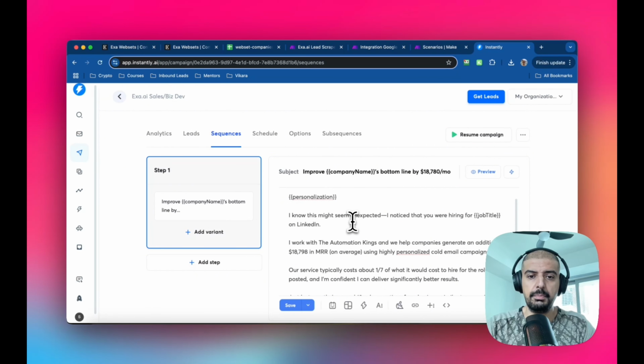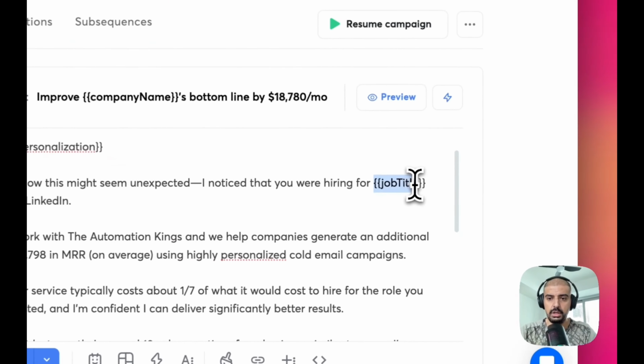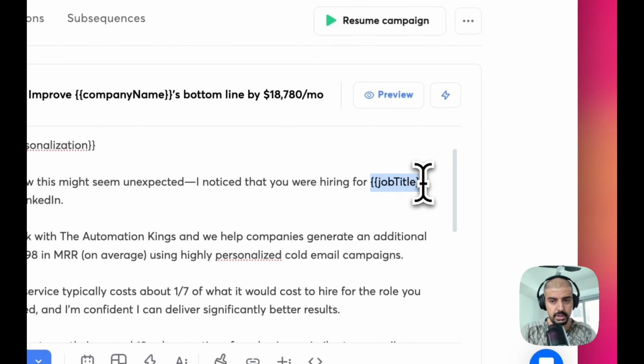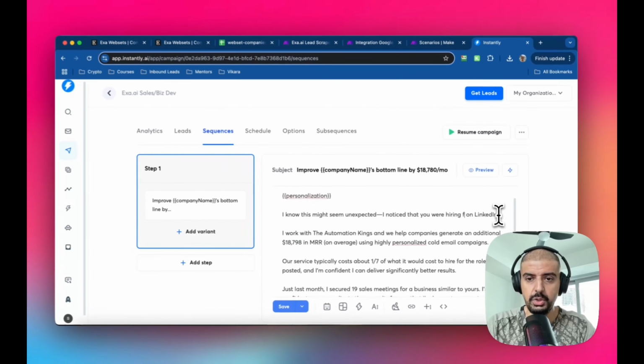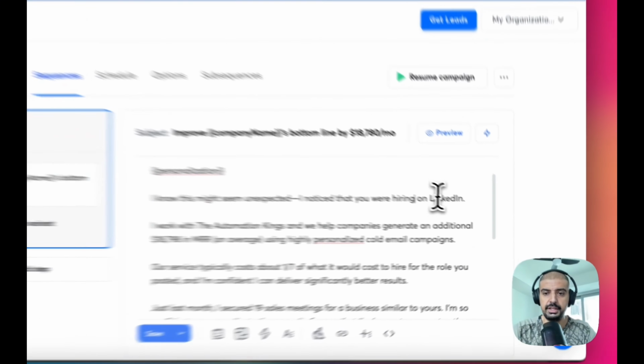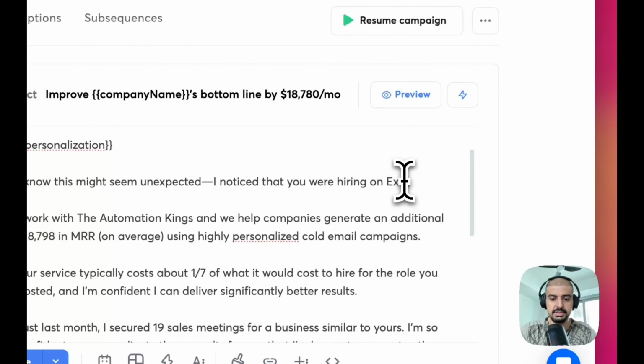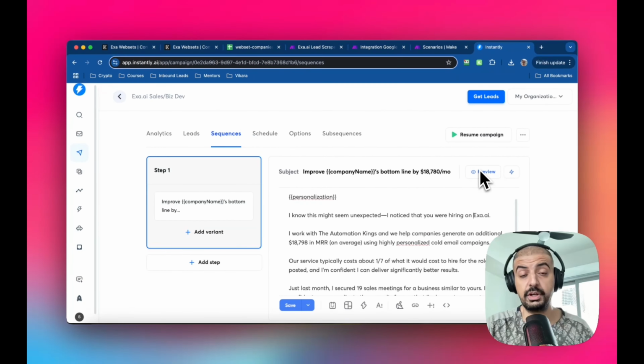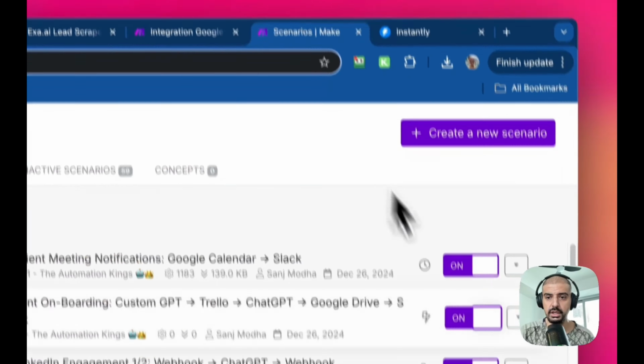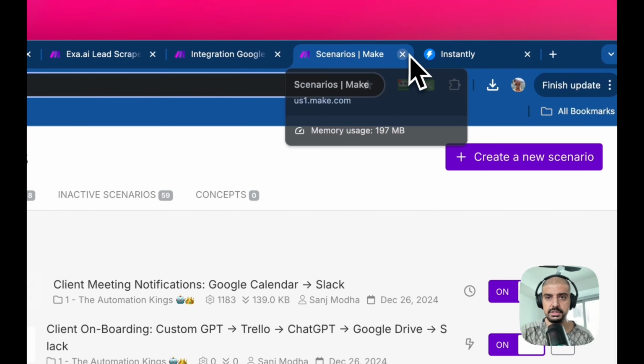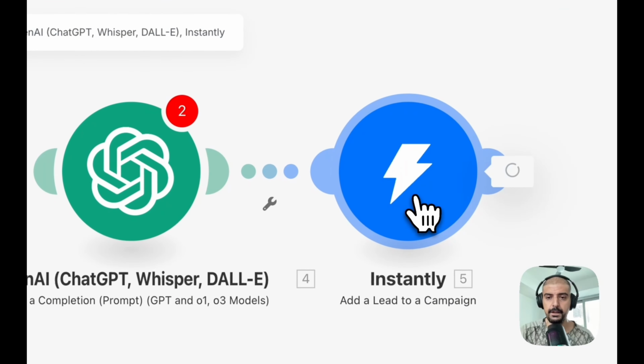I know this might seem unexpected. I noticed that you're hiring for job title, which is a custom field for another campaign, but I'm going to take that out. You're hiring on, and then inside LinkedIn, we're just going to put in X.AI. Now you could make it more personal by pulling over the job title as a custom variable. You can do that inside of Make. There is a custom variable in Make.